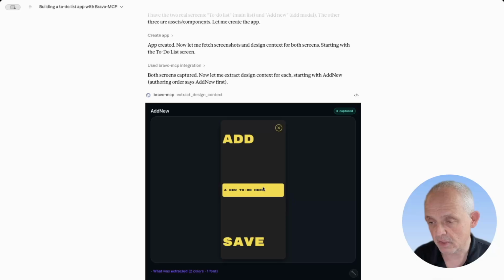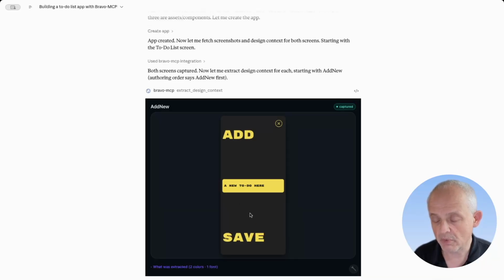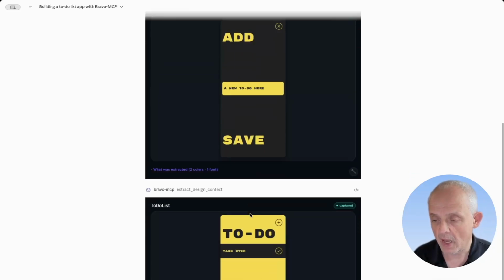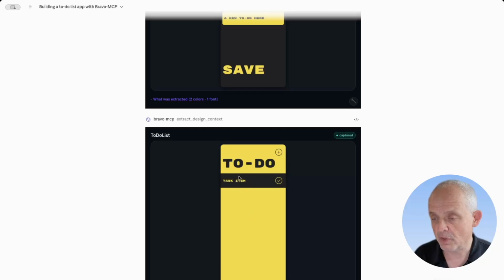It's identified this is the to-do list. It looks like this. It'll know that that's an element that needs to be repeated. That's a save button. So it uses the Bravo tags to work out what to pick out from the actual screen, and then it'll know that this is a list, and it'll list all the items here that come in. And once it's built each of the screens up, it'll build the code up for each of the screens as a separate component.